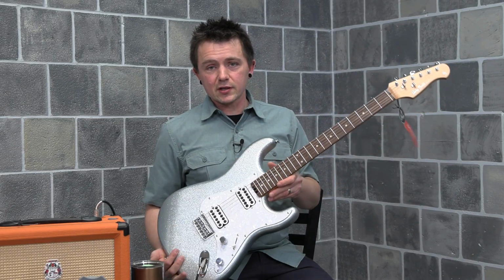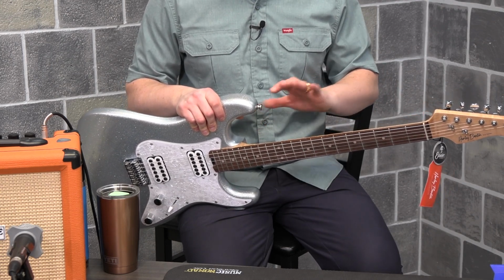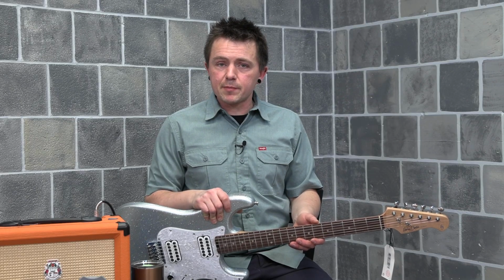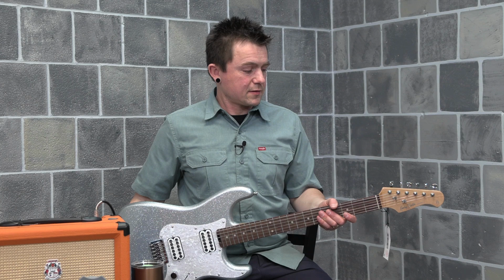It feels really good. I do need to figure out the fret buzz situation. I'm hoping there aren't high frets. I haven't checked. I am pretty happy with it. There are some things I wish were maybe a little bit different, but overall, I think this is a good purchase. Now, my expectations versus reality.